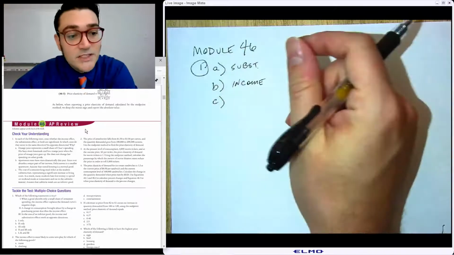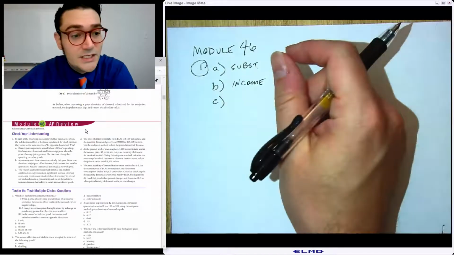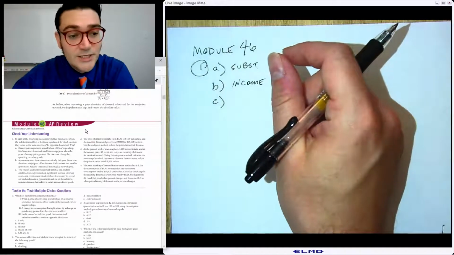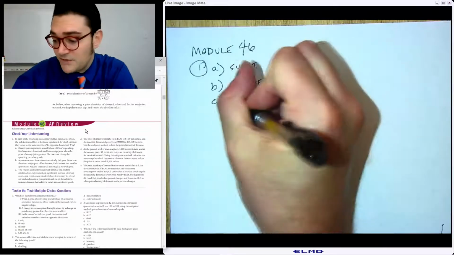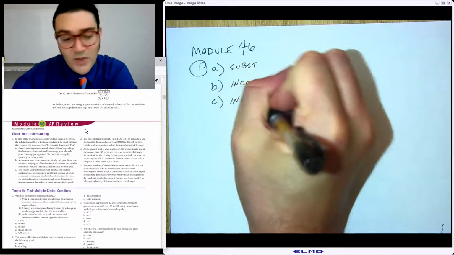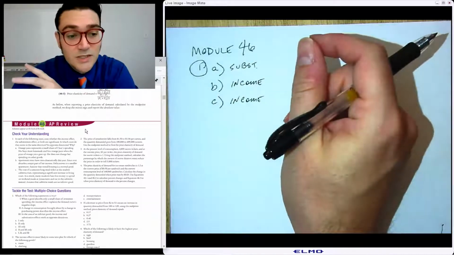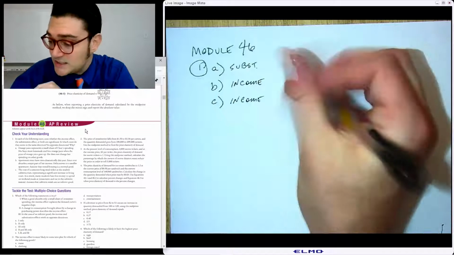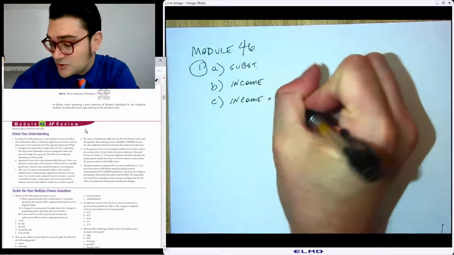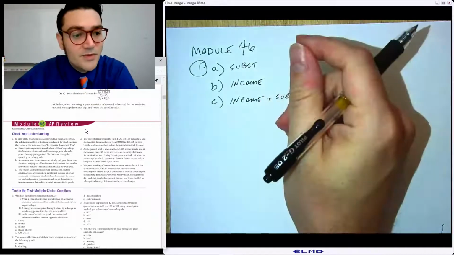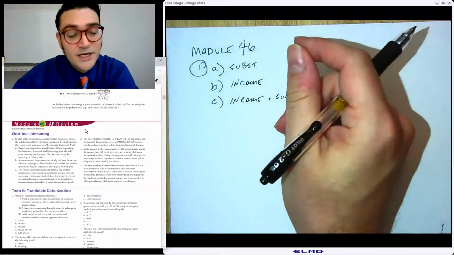C, the cost of a semester-long meal ticket at the university rises, representing a big increase in living costs. So that's the income effect. Okay. And it says, as a result, many students have less money to spend on weekend meals at restaurants and eat in the cafeteria instead. So this is actually also the substitution effect. But the problem is, assume that the cafeteria meals are an inferior good.